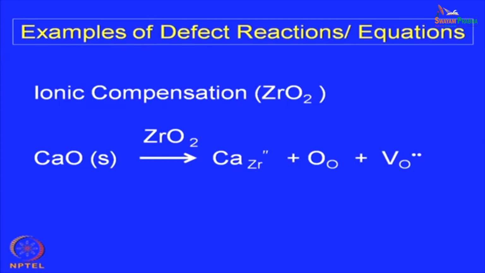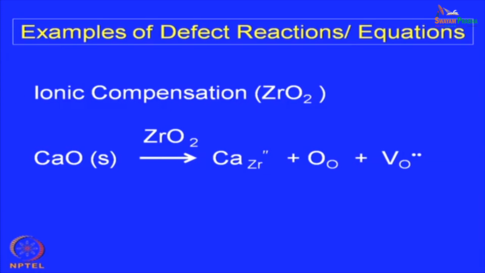So, some negative ion has to go out, that is what happens, and it creates a huge amount of oxygen vacancy, and that is advantageous for many properties. We will find later on that this oxygen vacancy gives rise to very easy oxygen mobility. Oxygen can diffuse through the lattice very easily, and that gives rise to what we call ionic conductivity. Instead of electronic conductivity, we get ionic conductivity in this solid, and this is a very good ionic conductor, and there are huge amount of technological applications for that.